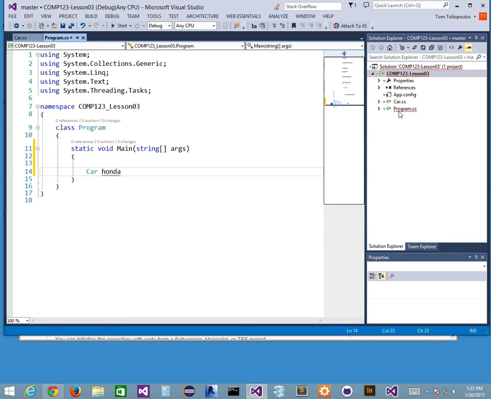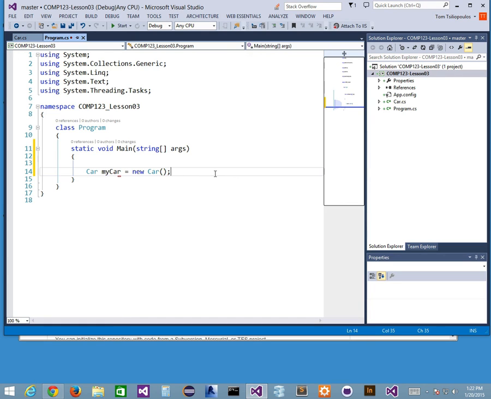That's equal to a new Car. That's what the Honda is. It's a type of car. Instead of calling it Honda, because Honda is really a make, I could also call it myCar, which is more common. You might see myCar is equal to new Car. But at the end of the day, we're still creating an object of the class.